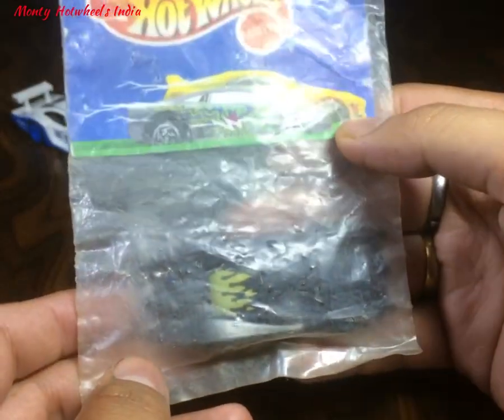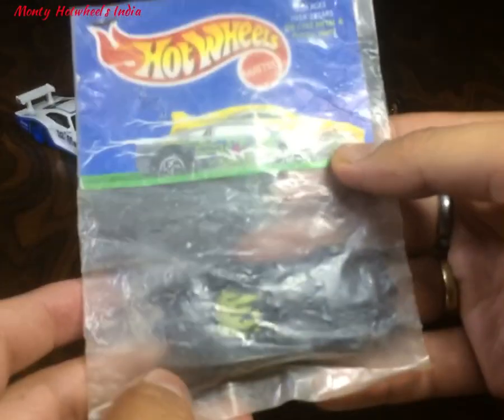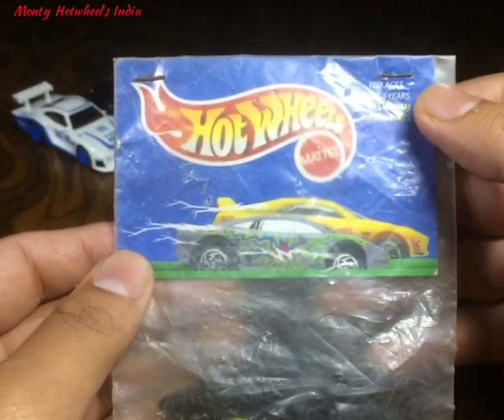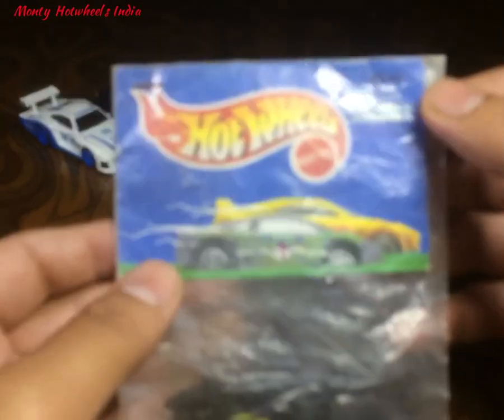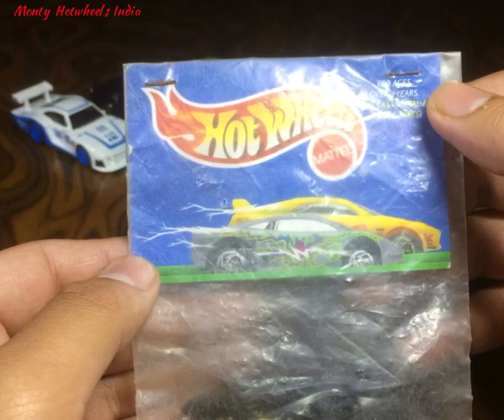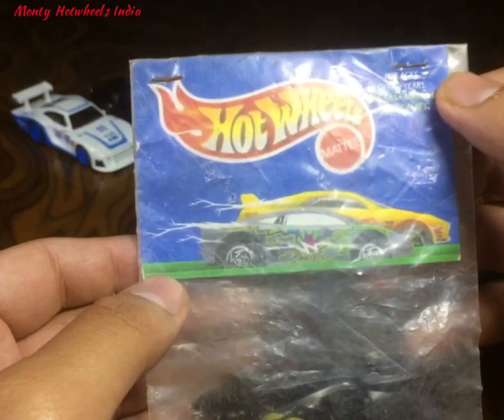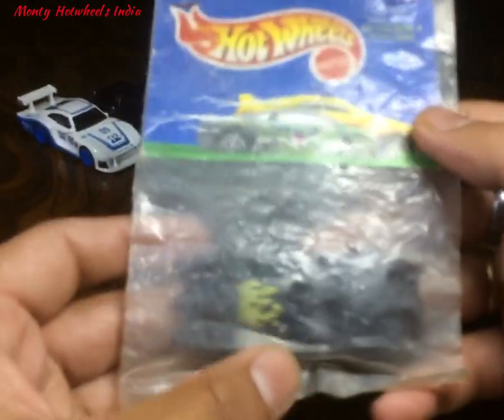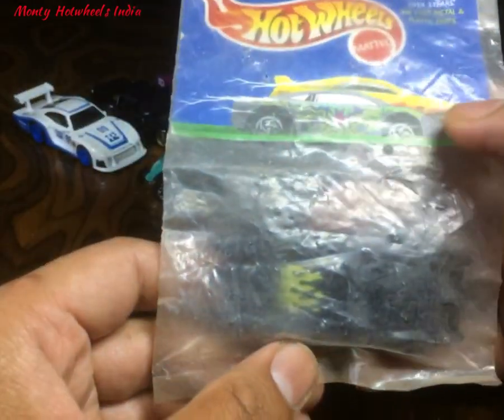So now I got this Mattel Red Label Tea promotional Hot Wheel in original baggy package, and this is in sealed pack shape, you can see. And look at this car, the artwork of this car, the wheels, these are completely different from the other car decos, and I don't think I've seen this before, so something is strange in it. And these cars are a bit strange on the card.